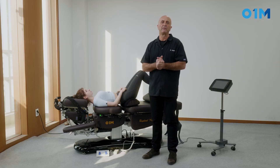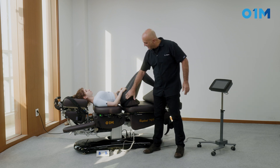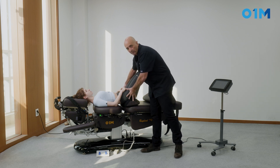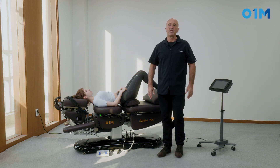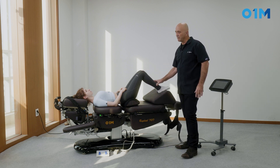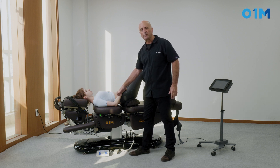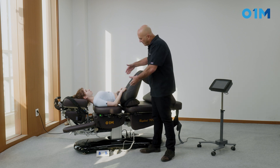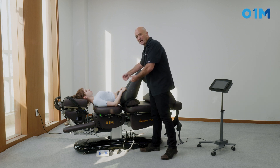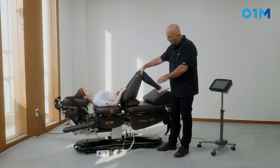For patient position, the patient as you can see is supine. The iliac crests are placed basically off the table on the bolster, and the patient's hips and knees are gently bent. The patient's head has been raised so we have tension all the way down to the lumbar, and the lumbar spine has been flattened slightly, with the iliac crests off the pelvic part.